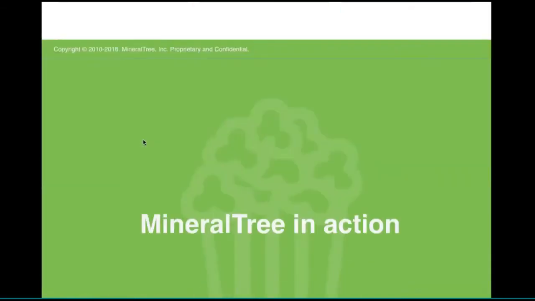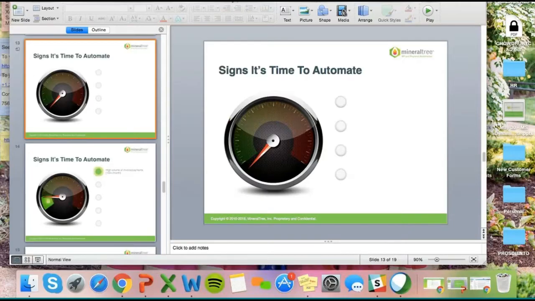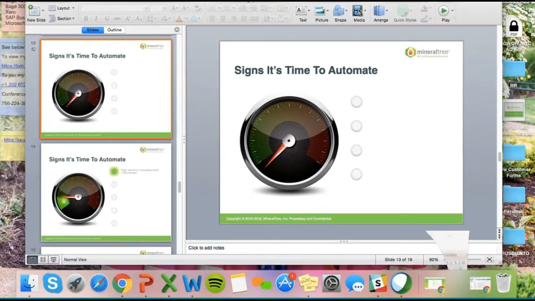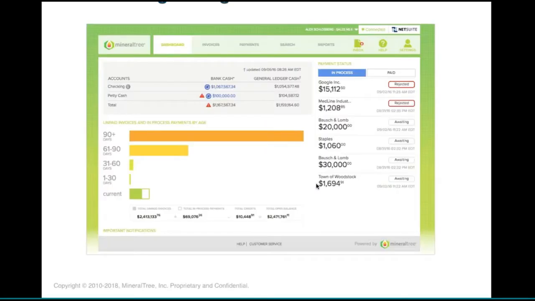So I'm just going to pop over into this other screen so I can show you a little bit about the product, because I think it's very important that you guys just get an idea of what it looks like. And if you do want to see a demo, if it looks great for you, then please give me a call. It does take around 30 minutes to an hour to do a demo, so I can focus on the great features.